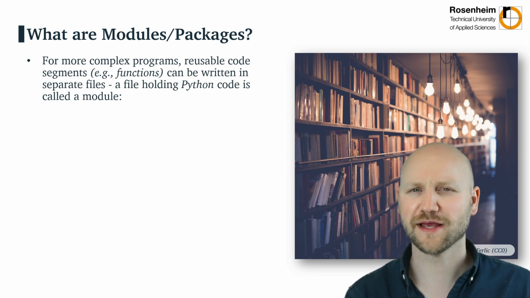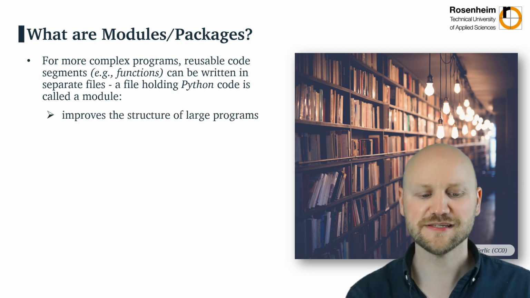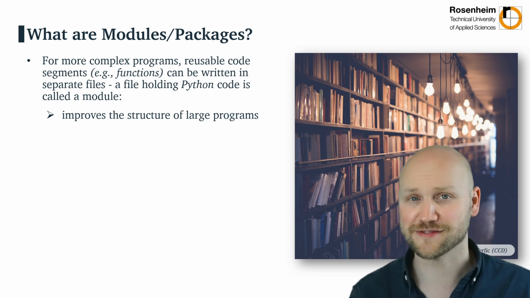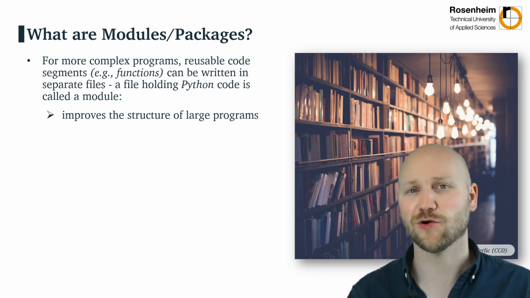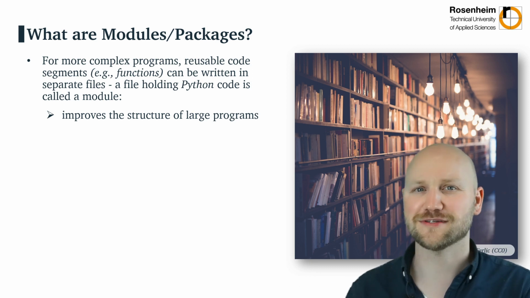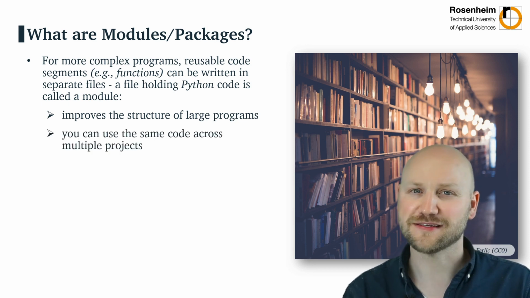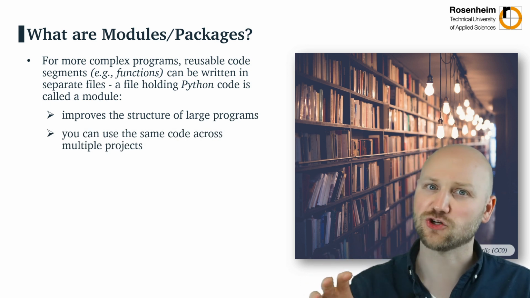So in more complex programs, when you are writing software, you are usually using many different code segments from other people in the form of modules or packages. This is going to improve the structure of large programs. If you don't need to program everything by yourself, you will end up with a way shorter program, and you can even have your own code segments, your own functions. You can also outsource them in modules to improve the structure. You can use the same code that you put in these modules across multiple projects.